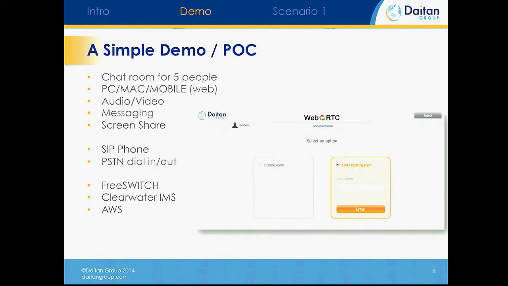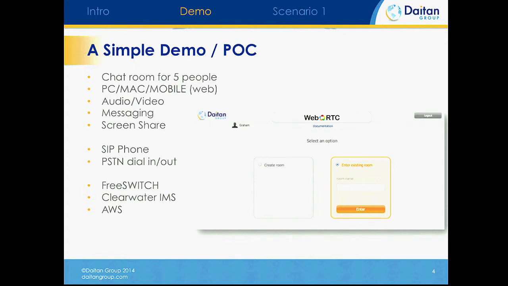OK, so what the demo does, we implemented a pretty simple thing. It's a chat room, a video chat room that supports 5 people. It works on PCs and Macs and mobile devices using just the Chrome browser. So there's no mobile libraries. It's just using the native support on the mobile browsers.